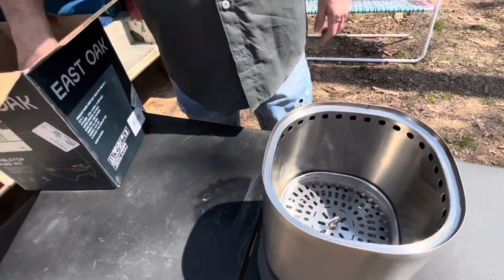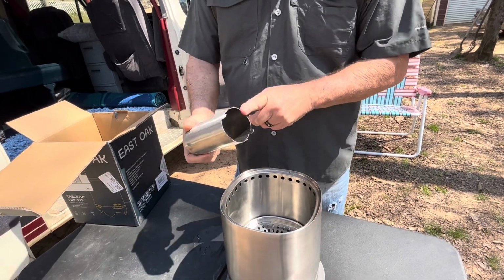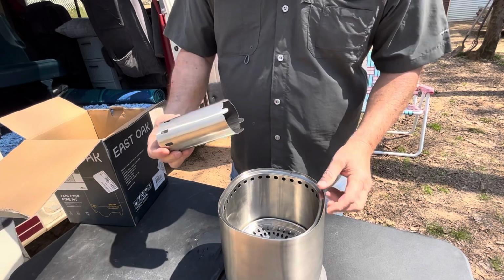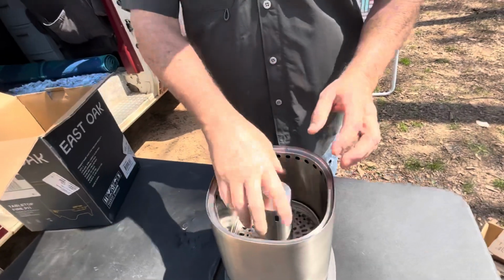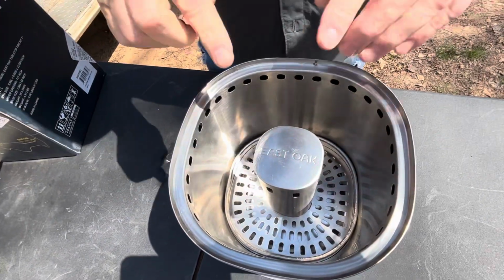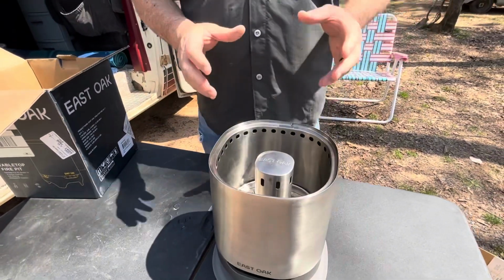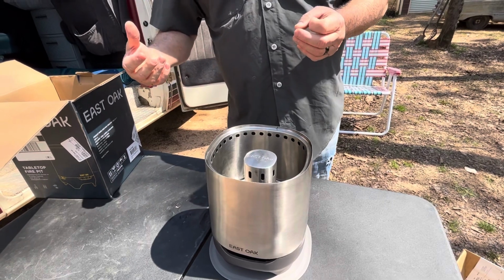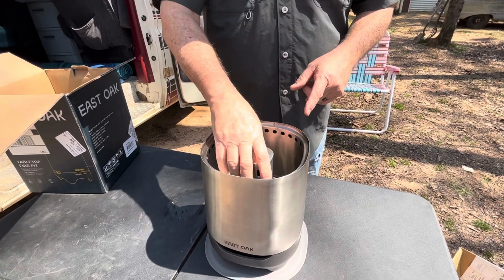Okay, guys. Also, e-stove comes with this piece. Now, Solo stove does not come with this. This is a piece that you set right down in here, and it snaps right down, little hooks go right down into some grooves in there. Now, what this piece is for, you only use this piece if you want to buy wood pellets, like for a wood smoker or something, a pellet smoker. You can fill this thing up with pellets.